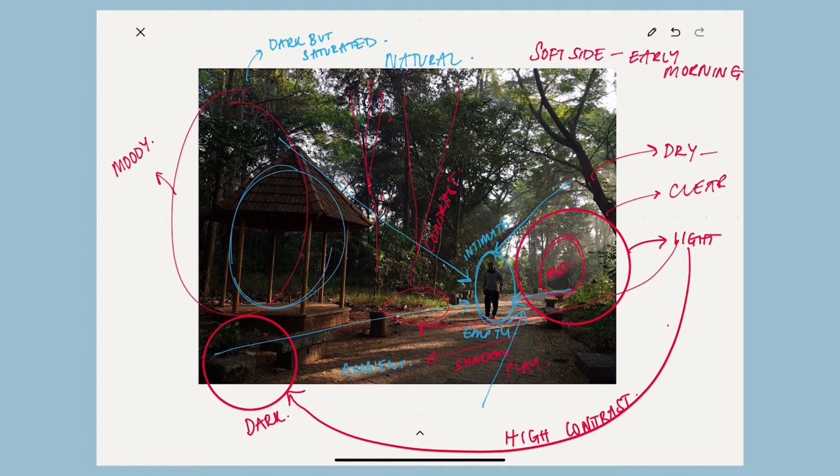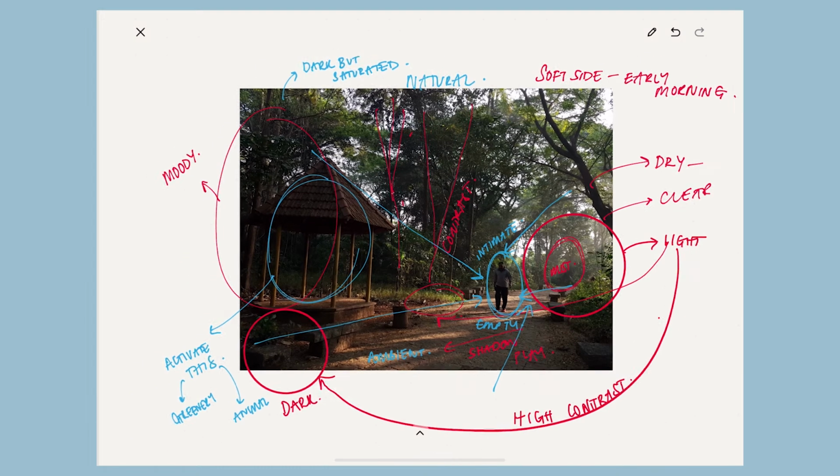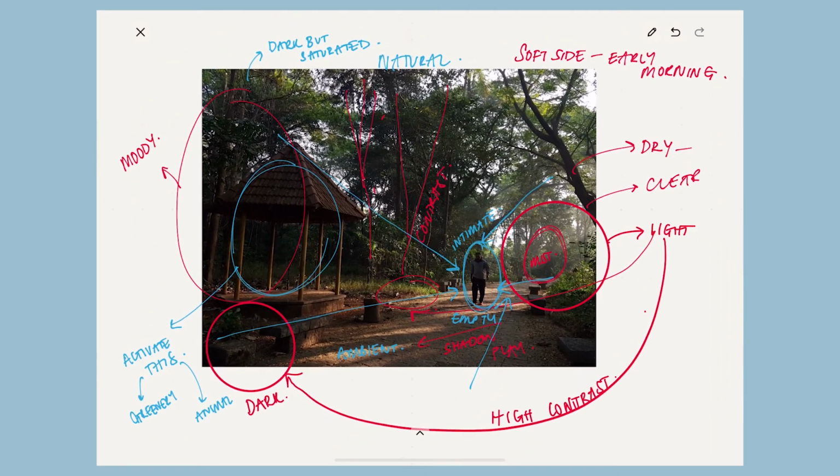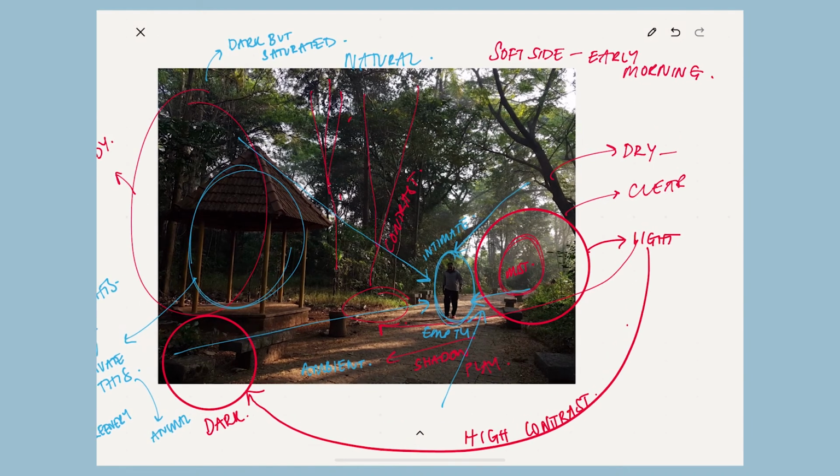This is kind of cool, but I would want to activate this if I was going to draw it somehow. Either with greenery or, it would be kind of cool if there was a little animal in there. Not that I draw animals. I'm terrible at drawing living or animate objects. But it'd be kind of cool if this was animated in some way, maybe with some lights or with something that just gave it some life.